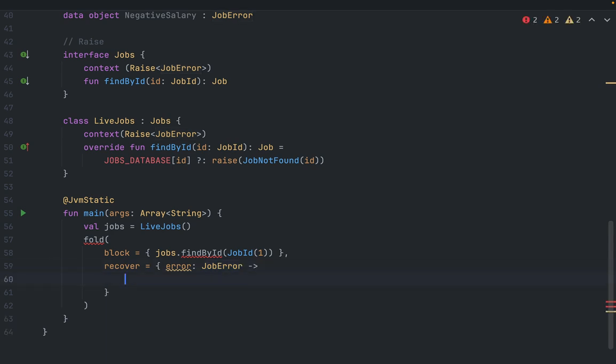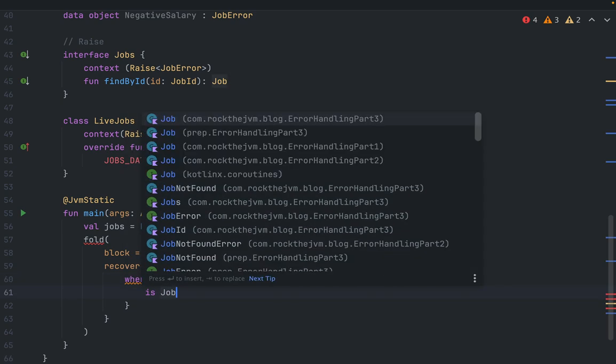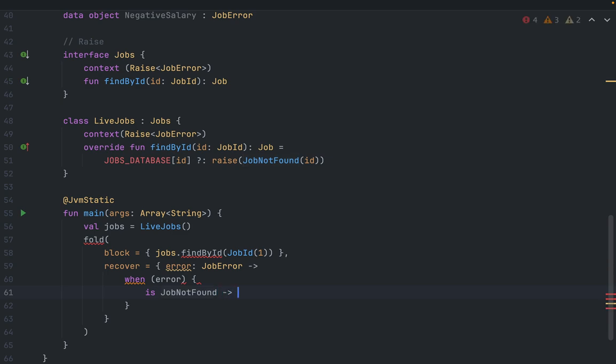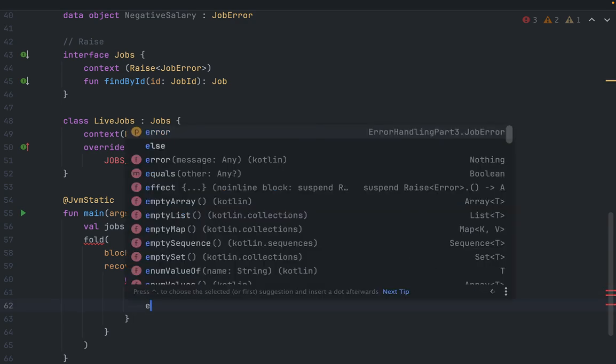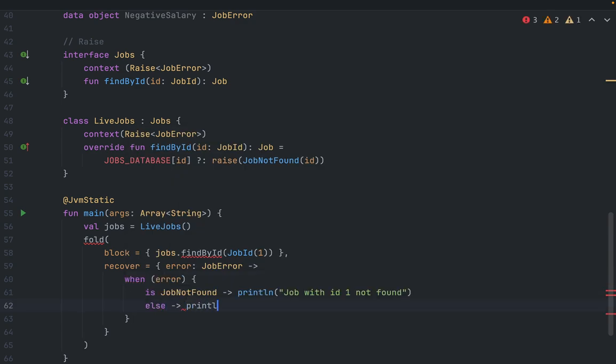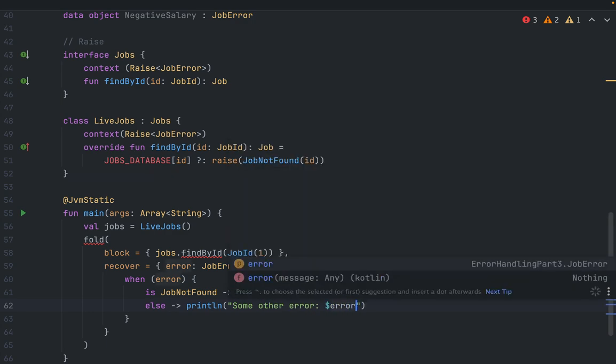So in this second lambda, I'm going to use a when clause. So when error is of type JobNotFound, I'm going to println "Job with ID 1 not found". Else I'm going to println "Some other error", and I'm going to interpolate the error inside.